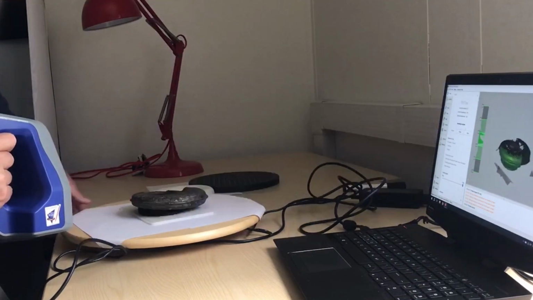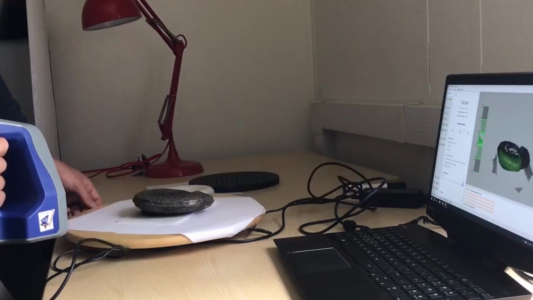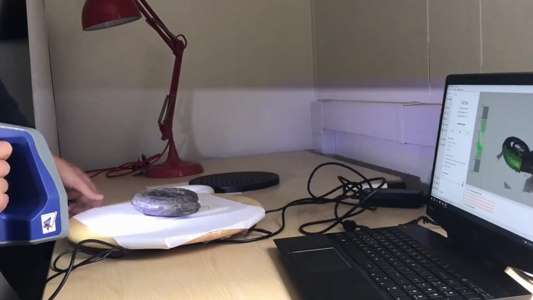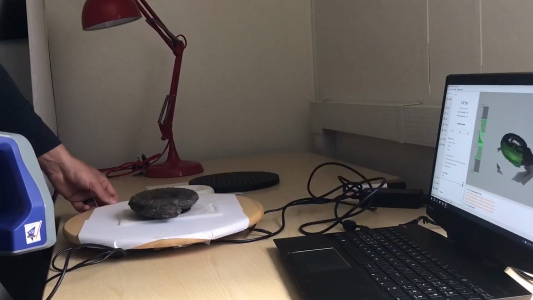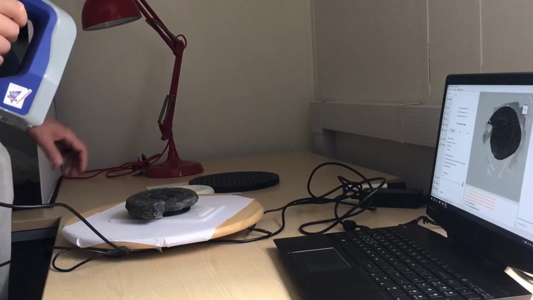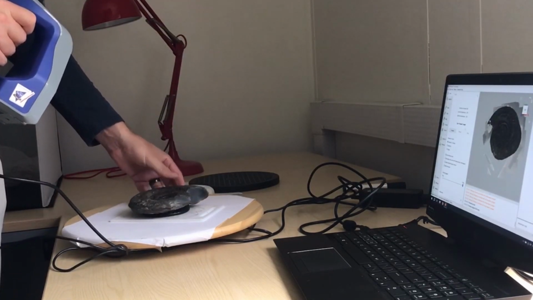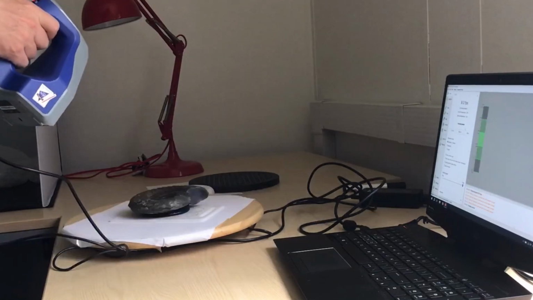This process sometimes takes a little bit of time to get right. It's very easy to miss sections or have the software not track as well as you would like. So it does take a little bit of time and a bit of getting used to. And what's funny about the scanning is what you're actually doing is you're not looking at what you're scanning, you're looking at the computer screen to make sure that you're keeping this scanner at the correct distance.